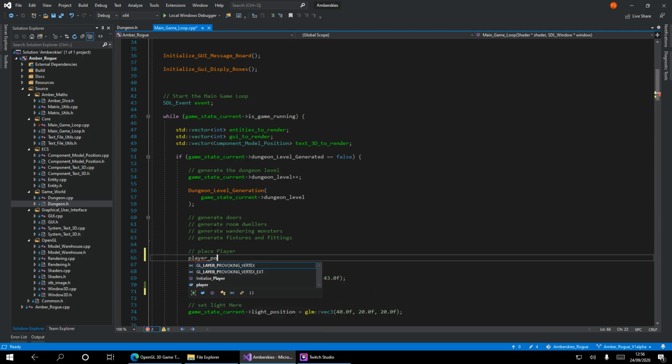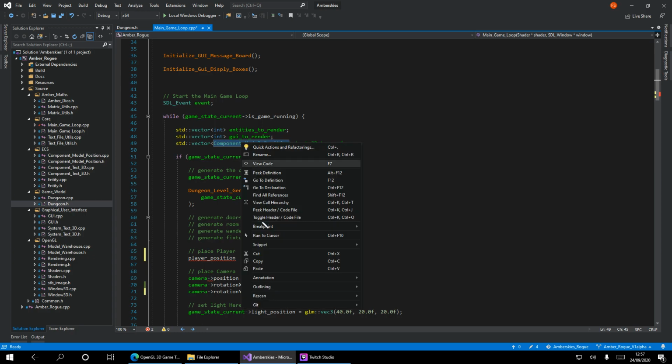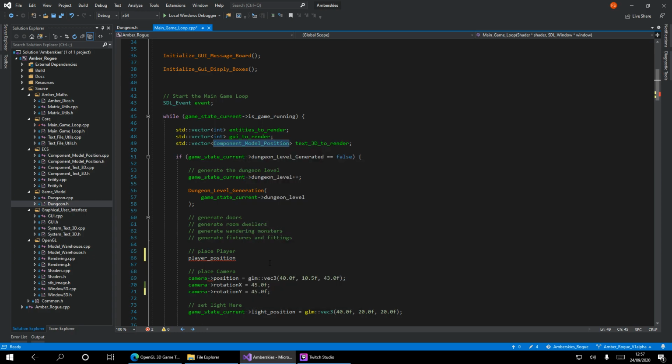We're looking for a player position. That's what we were after. So we'll make it one of them. Position star equals, which one is it? Component model position.